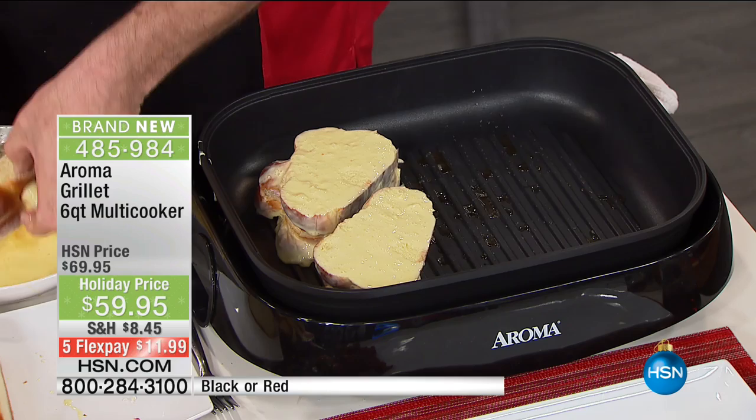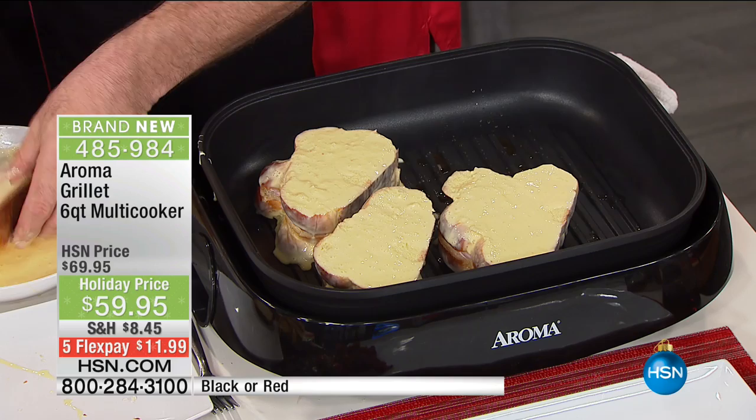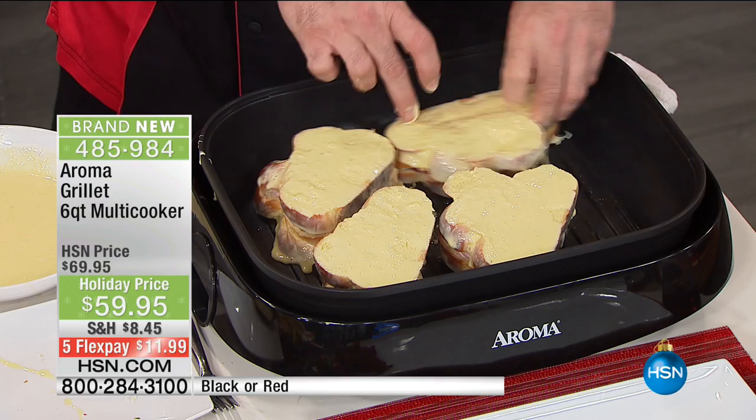Challah French toast. What's that? Challah bread. That's right. Isn't that great? And the capacity's huge. What's great about this one is no matter what meal you're cooking, whether you're starting, whether you're right in the middle, you are going to get those great results all day long, every day.